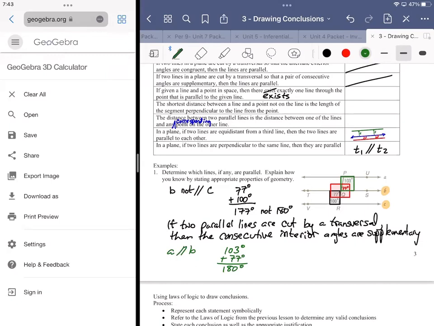Now, this is a way of just getting at a relationship quick and dirty, but this is not a deductive proof. We didn't cross the T's and dot the I's and explain every single step from one to the next. It was just like, how do you know that they're congruent? How do you know that they're parallel? Well, those are vertical angles. Those are consecutive interior angles, and that's how it all works.